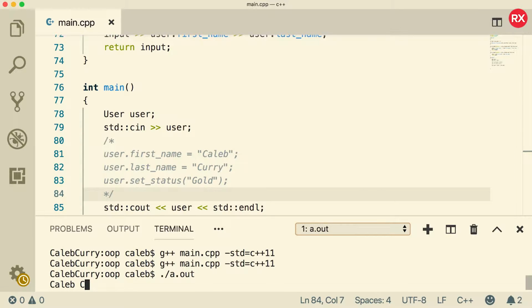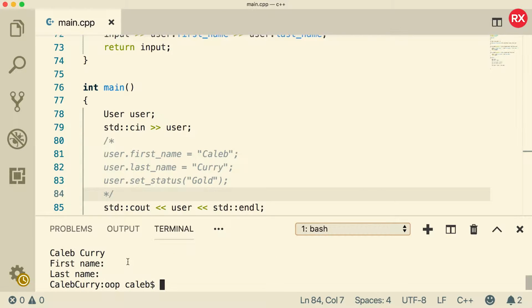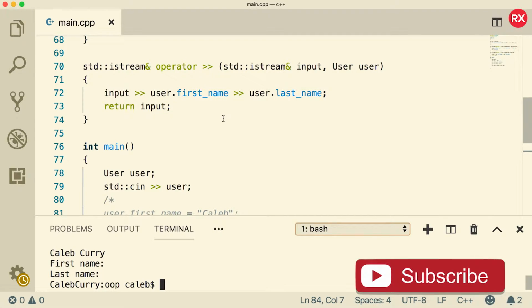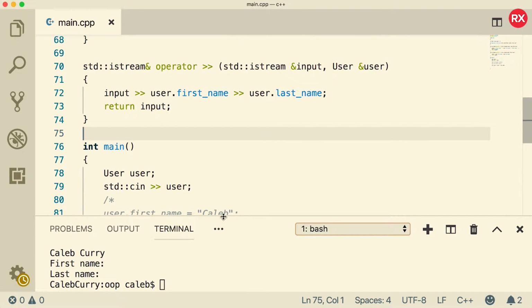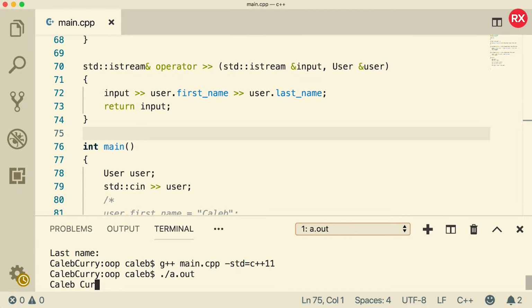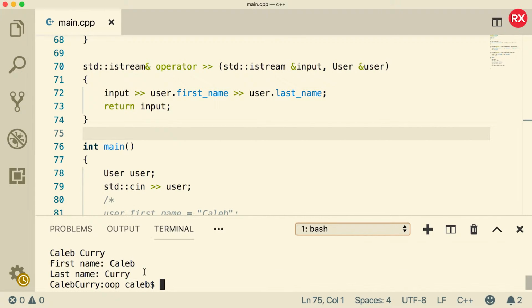Now we can put Caleb Curry, and when we press enter, it does not work. Uh-oh. Let's figure out what's going on here. The reason this is not working is because we have to pass the user as a reference. So when we do that, it allows us to change this user object. So hopefully you guys caught that when we were writing this out. I actually quizzed you guys and then I ended up giving you the wrong answer. So I'm being one of those annoying teachers that really don't know what they're doing, but that's fine. Let's try it again and see if it works. Now when we output it, we can put Caleb Curry and you can see it does output it. So awesome. We just overloaded those operators and it seems to work just fine.